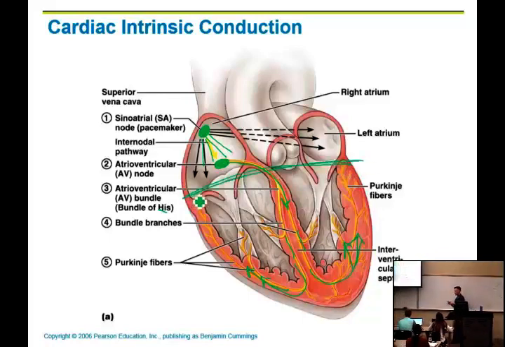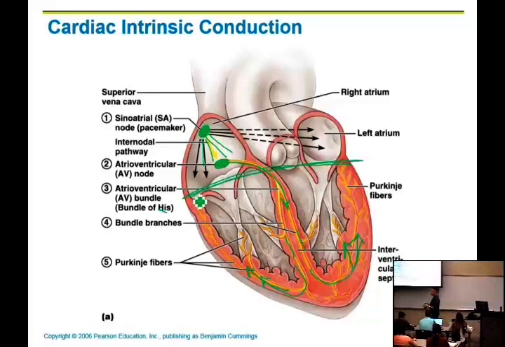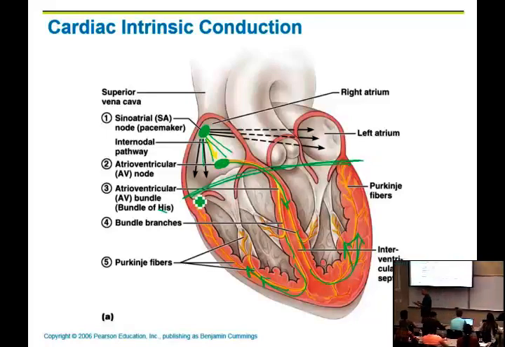At this point that we see right here, there is part of the heart which is connective tissue. It's called the fibrous skeleton of the heart. It's not bone, but they call it a skeleton because it serves as an anchoring point for a lot of those valves. It serves as an attachment point for those cardiac muscle bundles like we were seeing before. And that connective tissue is not very conductive, right? Muscle tissue and nervous tissue is very conductive. Signals spread through it very quickly. But the connective tissue between the atria and the ventricles does not conduct electricity very well.